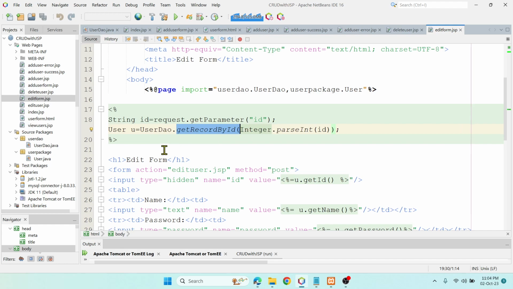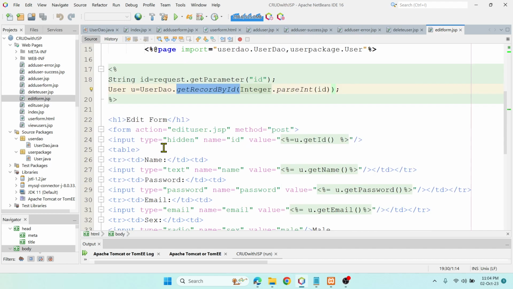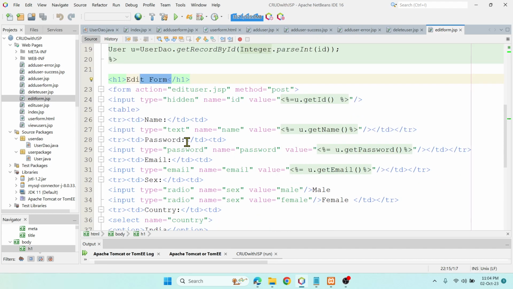And then now we can see that this is a form, again an edit form, and what do you want to edit? So we are creating hidden form fields over here. You can see input type hidden, and then ID equal to that.